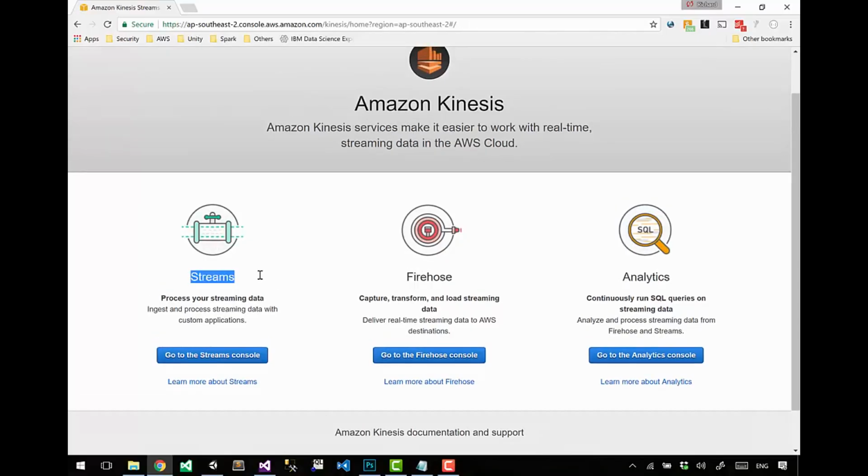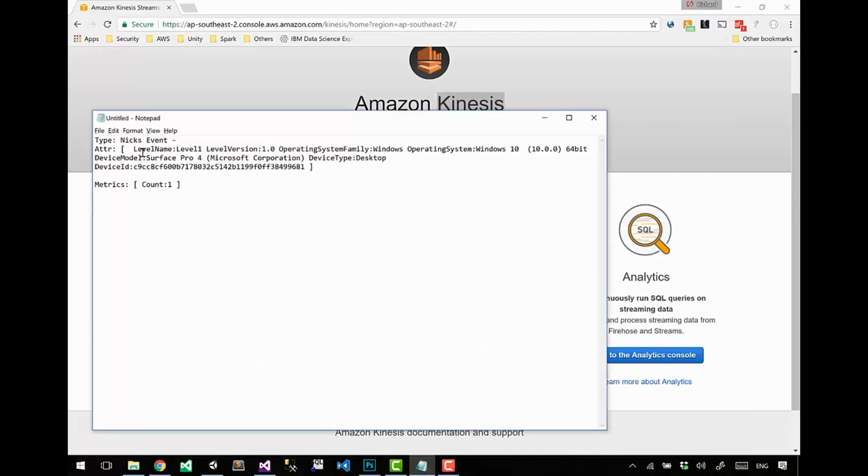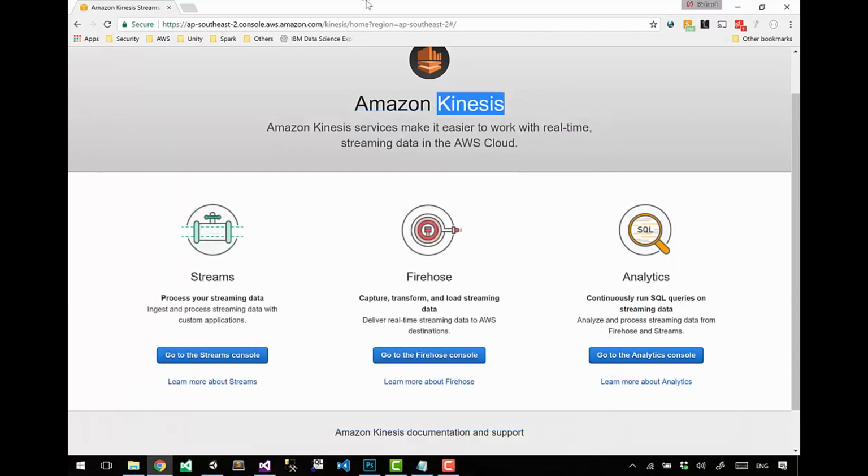Kinesis streams are a way for you to just send data into Amazon Kinesis. And you ask, what kind of data? Whatever data you want. We could turn this into a JSON object and fire it off somewhere and say, hey, Kinesis, just keep this piece of data for me. And it'll go, no troubles at all. It'll hold it on the Kinesis server, and it'll hold it there by default for 12 hours.